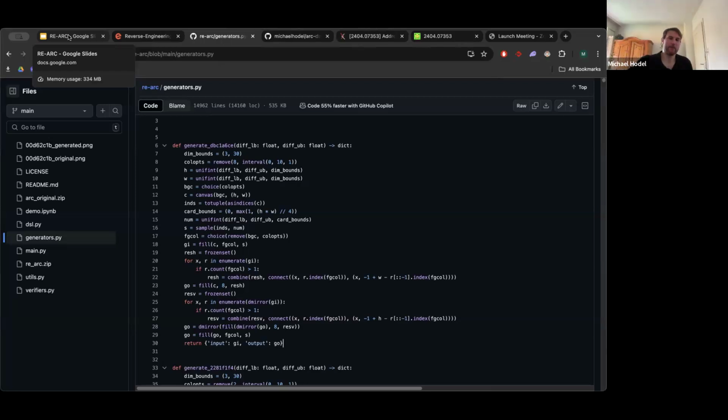Yeah, maybe that's feasible. But the thing is, if you only are given a DSL solution program that turns a valid input grid into your correct output grid, then that doesn't tell you how to construct sensible input grids in the first place, right?